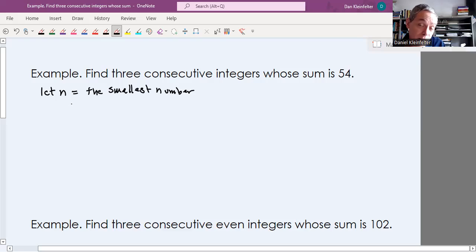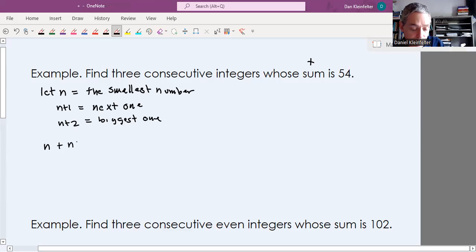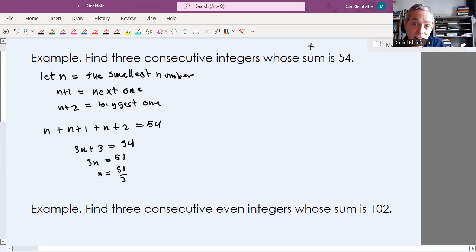So we're going to change the equation here. Then I put the other quantities in the problem in terms of that one. The next one will be n plus one. And then the biggest one is going to be one after that, or n plus two. So there are the three consecutive integers, n, n plus one, and n plus two. And we want their sum to be 54. So let's add them up. n plus n plus one plus n plus two needs to equal 54. Simplifying, we'll have three n plus three is 54. Take away three from both sides. Three n will be 51. And then n is 51 divided by three. And that's going to be 17.